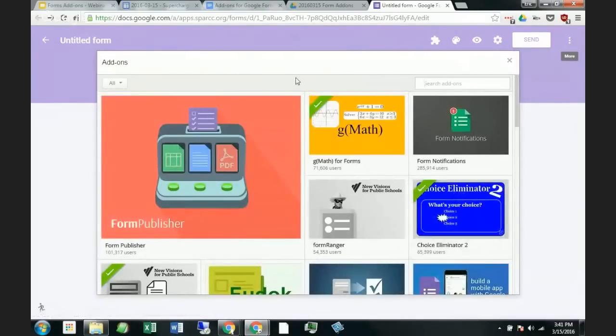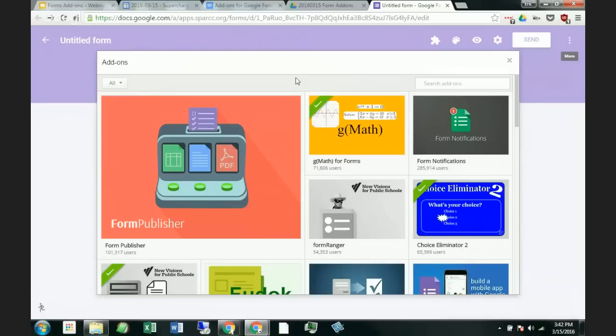Now, if you're used to add-ons in Google Documents or Google Sheets, same idea. And that's an important point to mention. Add-ons don't exist for every program. They work in Forms and Docs and Sheets. At the moment, there are no add-ons for Google Slides and Google Drawings. Now, I'm hoping in the future that won't be the case, that maybe if you're listening again in the future, maybe it's not the case anymore. I would love for there to be add-ons for Slides and Drawings, but there's not at the moment. So it's just Forms, Docs, and Sheets.